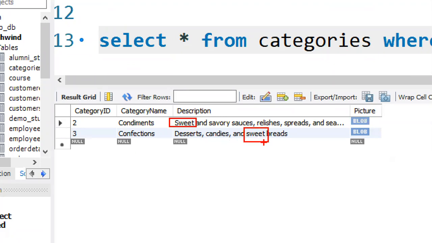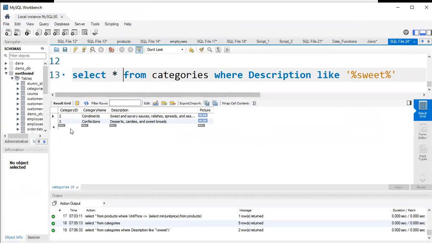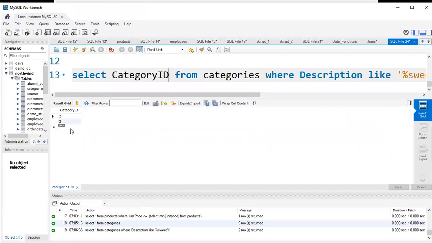Now what I want to do is see all those products which match either the condiments or the confections. When I go to my products table, I don't have this particular category in it. I just have only the category ID. If I get only the category ID, I'll get two category IDs here, so I'm getting two values.